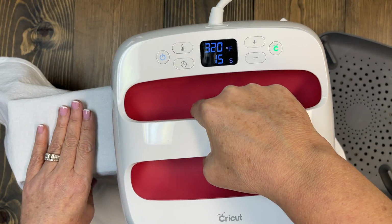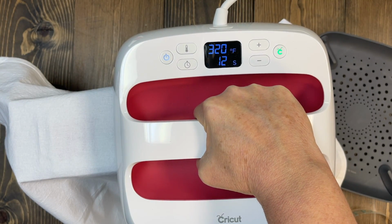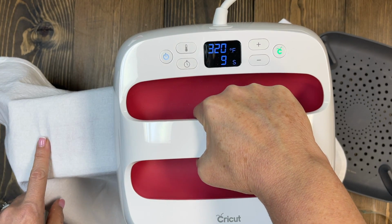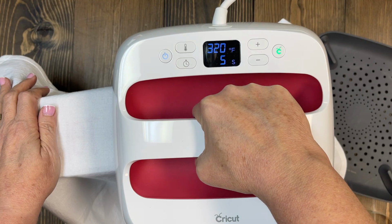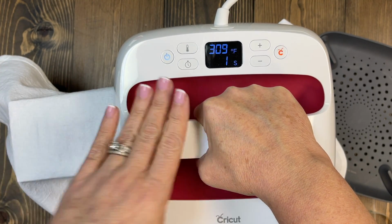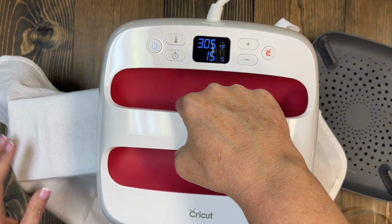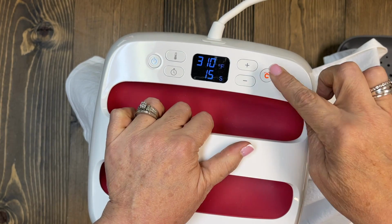I'm going to put this down, and I'm going to press this, probably more than 15 seconds, but I'm going to start with 15 seconds on one side, and then I'm going to move it to the other side. I'm using the bigger Easy Press because I didn't want to have to wiggle the little one around, if that made sense. This I can just hold still and then move to the other side. All right, let's move it. I'm going to have to move this because my cord only goes so far. So there we go. Click it again.